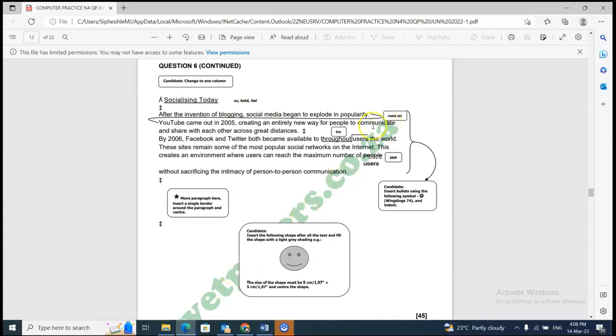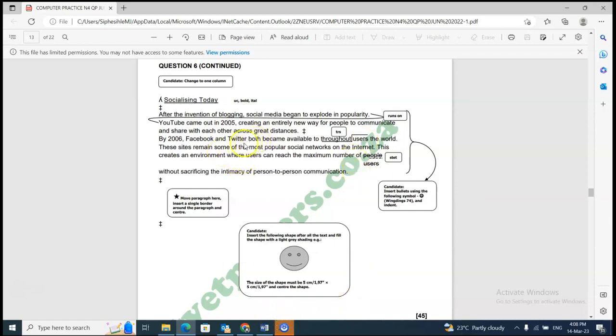And then they want me to transpose. Transposing means that we swap the order of these words. We transpose. We move this one over this side, or we move this one over that side. But like I explained, make sure that you do not leave any unnecessary spaces in between, so that this sentence would make sense.